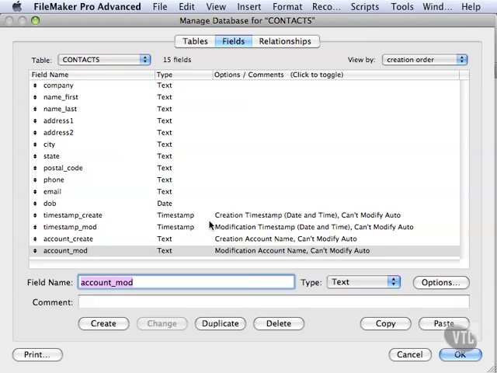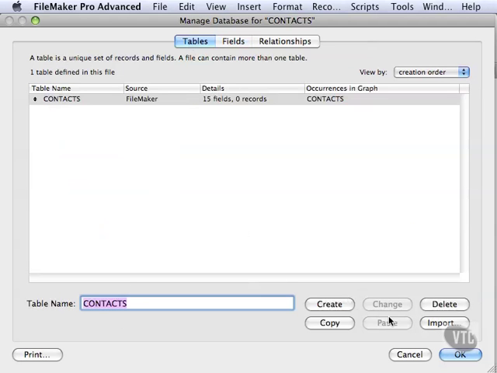So what I often do is I show many different ways to do the same thing. So this is one way you can copy and paste, and a lot of people like this. But you may find it more efficient to go into the table section and click this import button. It has copy and paste, but that would require you to copy and paste the table, and you can certainly do it that way. Import essentially does the same thing as copy and paste, but you don't have to exit out of Manage Database to do it. So you might like this one better, but again, you could copy and paste to get the same effect as what we're going to do with import.